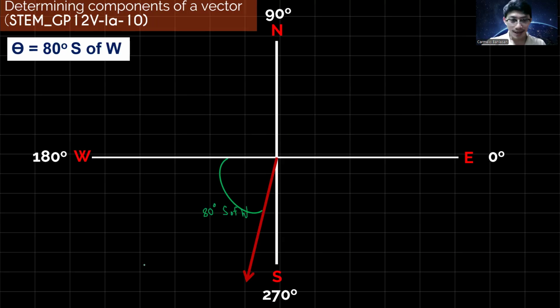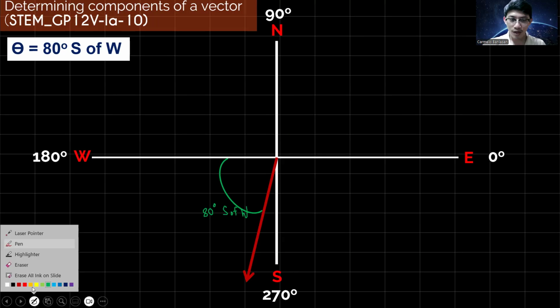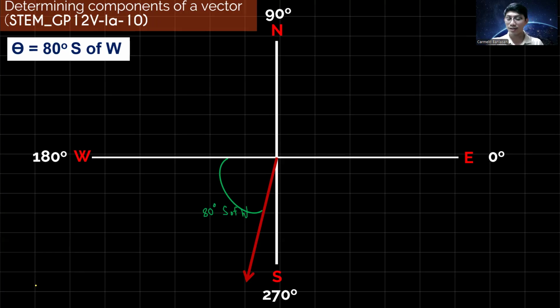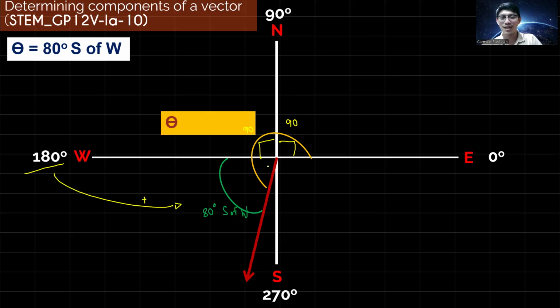Our standard angle is, again, take note, we are going to use standard angle all throughout our discussion later. Meaning our standard angle is from 0 until here. So from 0, we know this is 90. We know this is another 90, so that's a total of 180. So it's just 180 plus 80, that gives us what? 260 degrees. So our standard angle is 260 degrees.